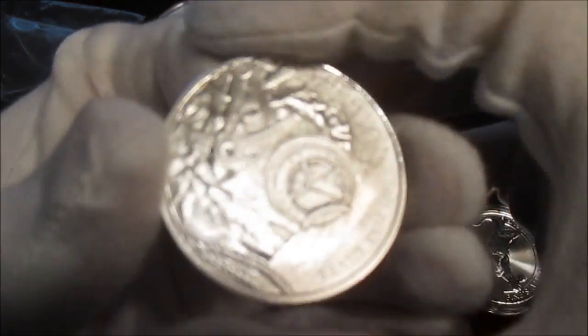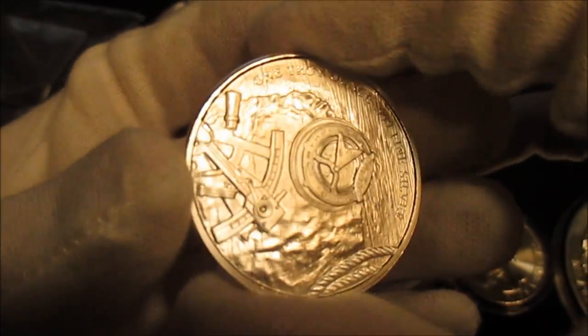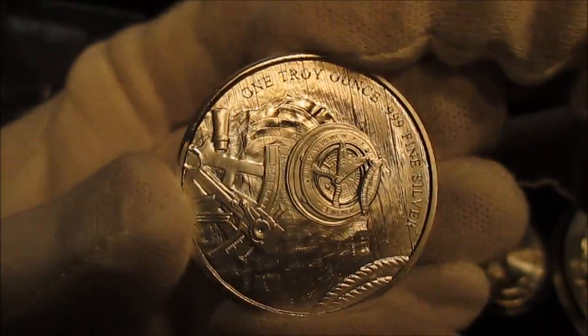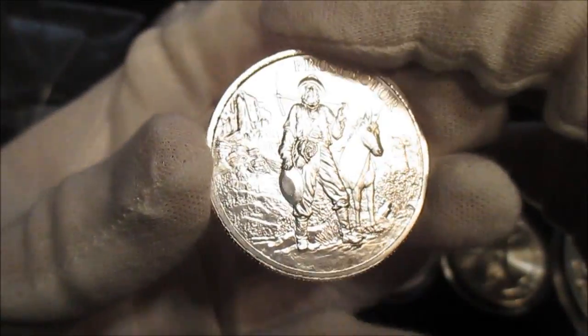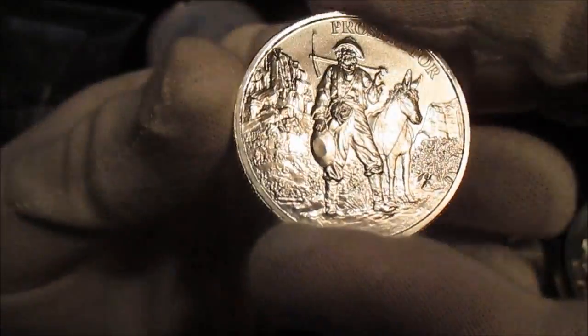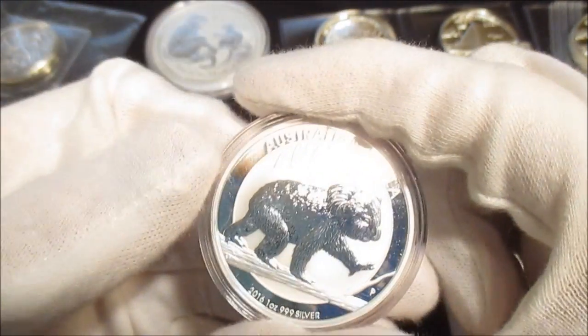With all my orders from Provident that I'm going to be making in 2016, I'm going to be getting one of their one-ounce Prospector rounds. They're really nice rounds — they have a lot of detail for a generic round and I really like them. They did raise the price on these; they had it at a buy-any-quantity price before, but now they changed that. Hopefully they'll bring it back down to an any-quantity one-price deal.